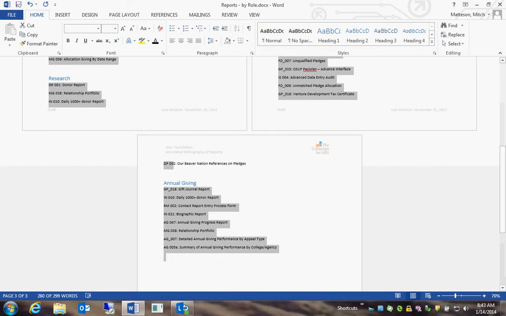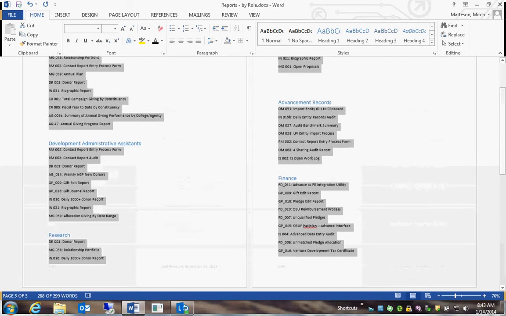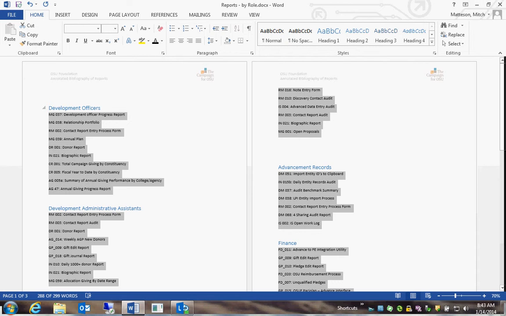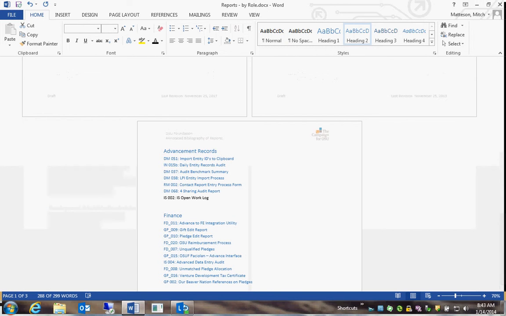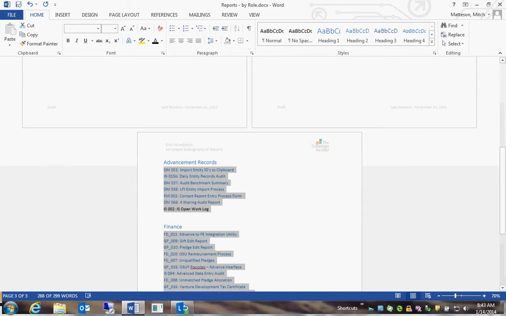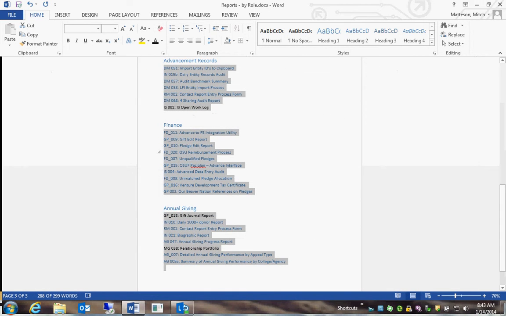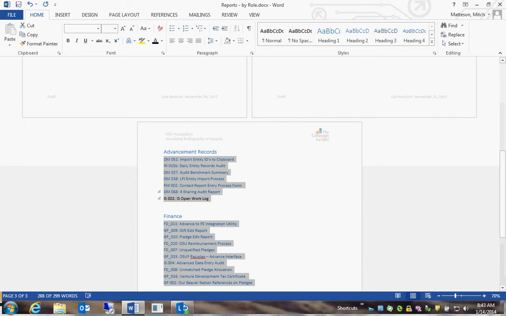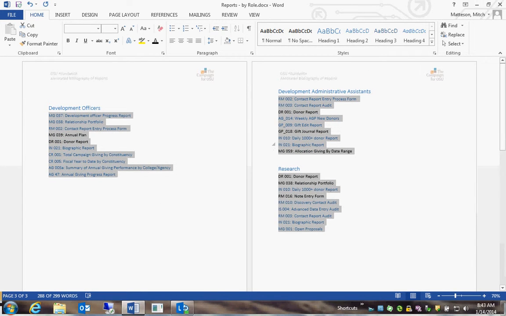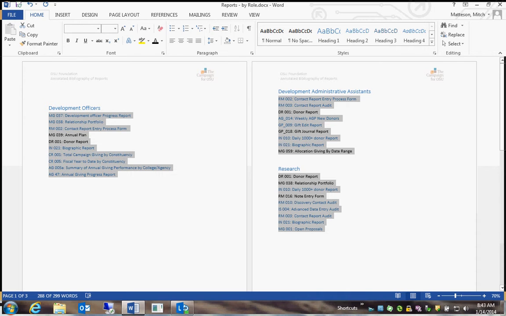So once you have all of these selected, you're going to go to Home just like you did with heading 1 and select heading 2. Now it may change the formatting, but you can change that on your own. So here we have edited our information to have different headings corresponding to what we want them to be.